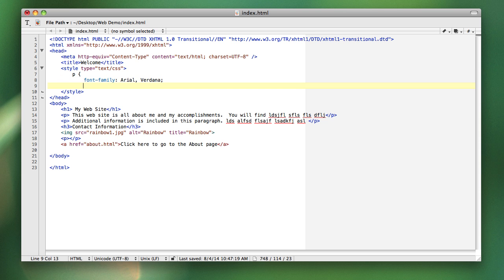Maybe I want the font size of all of my text in my p tags to be a certain size. I use font-size, and let's make it 1.9 em. There are different ways to specify sizes and measurements. We're going to be using ems here. We'll get into the others a little bit more later.